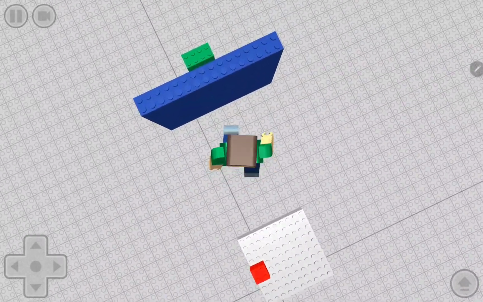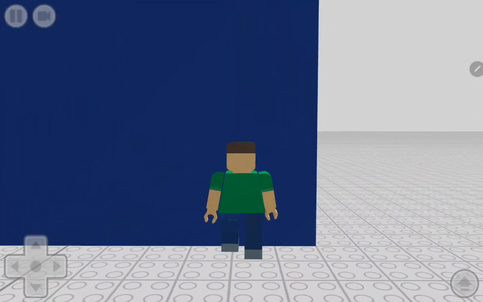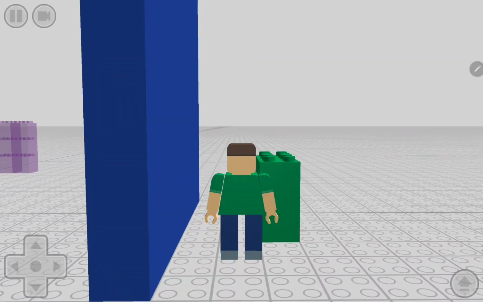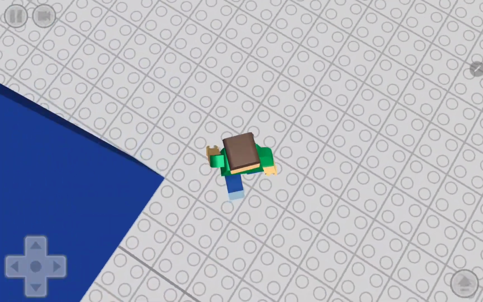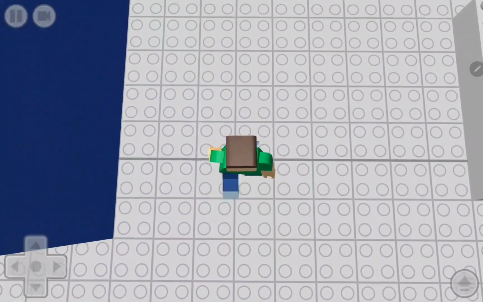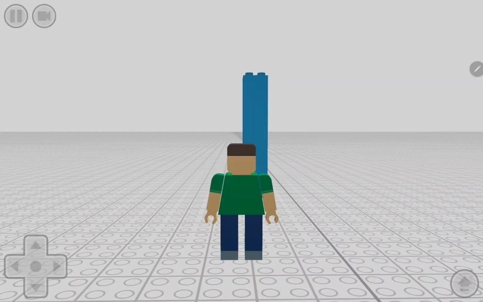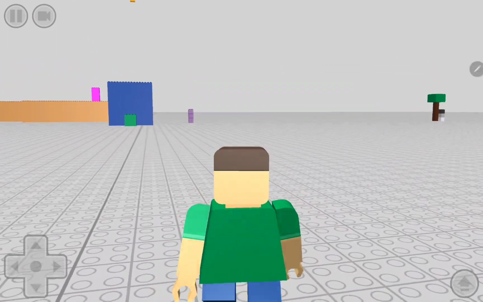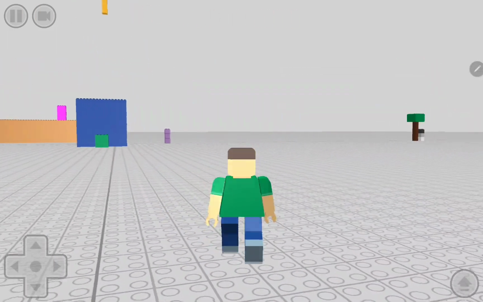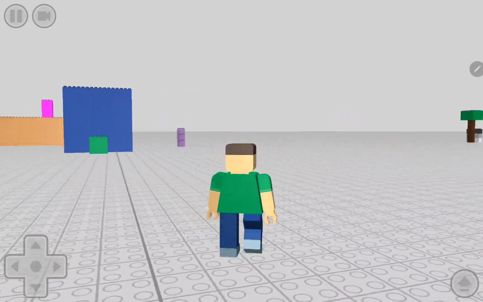To find four, you must get through that wall. You must use the dance until you get him. Now, to find five, you need to type star until you get him. To find six, he is invisible. Try not to be seen. His difficulty is hard.